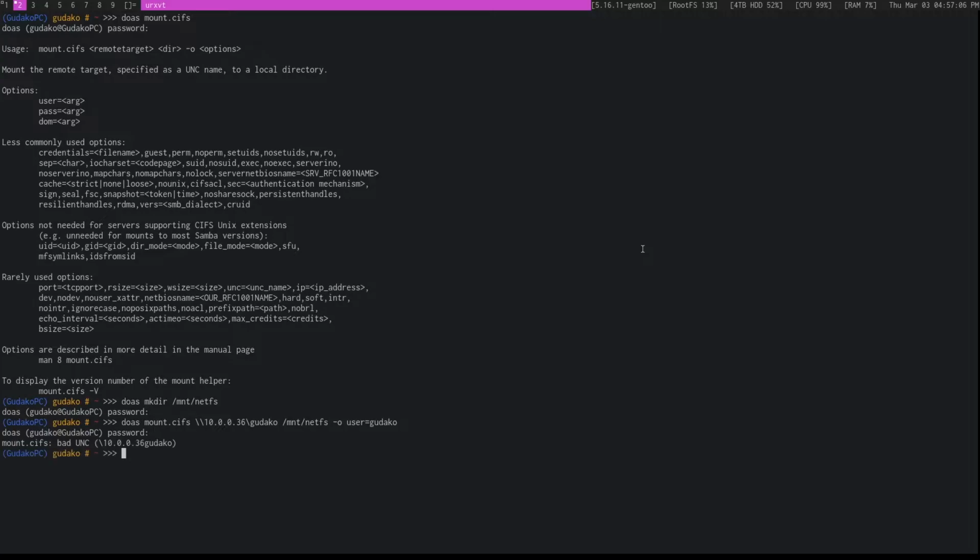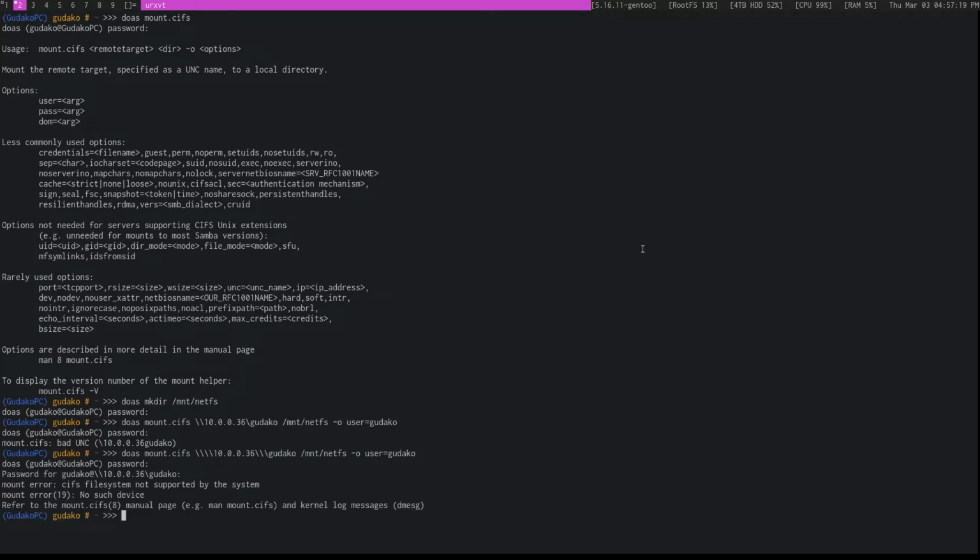Bad UNC. Oh, I need to do that. CIFS file system not supported by the system.